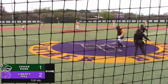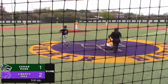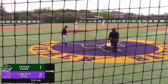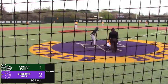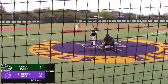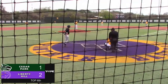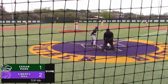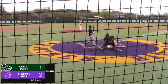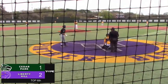Talked about Liberty Hill being ranked 15th in the Diamond Pro THSB Top 25 for 5A. Leander Rouse, the other team from District 25 5A that's ranked in that top 25, is ranked 8th. And these Panthers will take on the Rouse Raiders next week. 1-0. First pitch to Louis Alonso, who intentionally walked in the first, struck out in the third, and now he's taking a couple balls here from Blaze Milam.